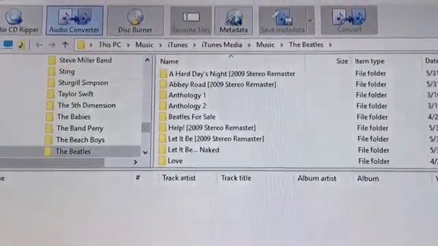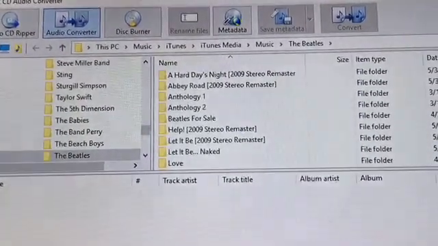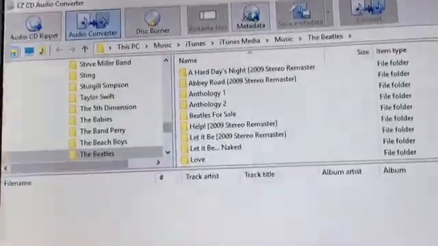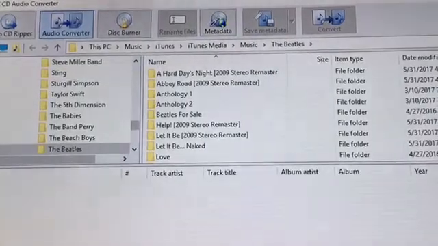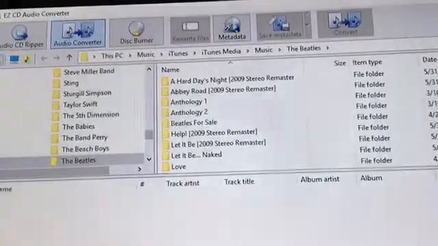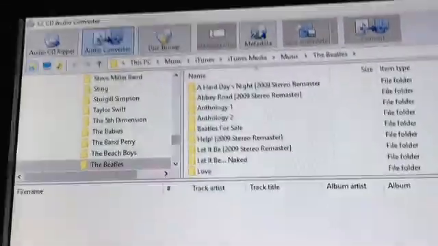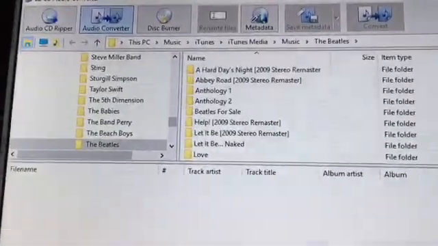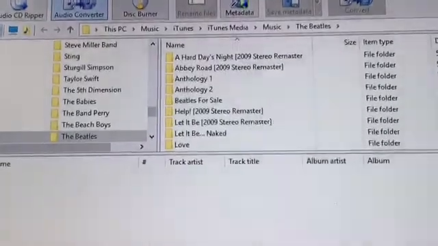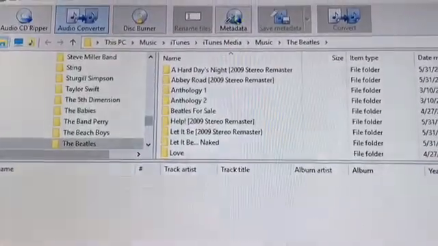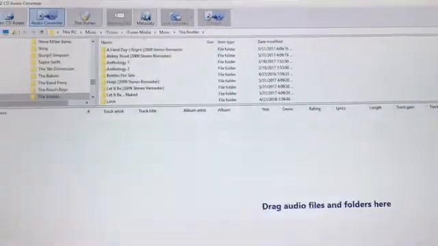But I decided to go ahead and buy this since I didn't have any sort of converter, and I wanted something to do it fast and easy. This one is called Easy CD Audio Converter, and it can be found in your Microsoft Store. It installs on the hard drive and gives you an interface that's pretty decent.